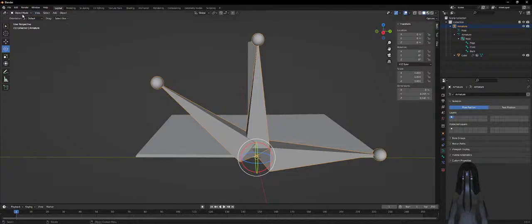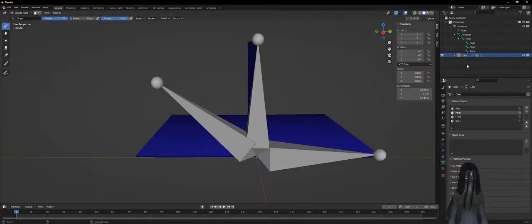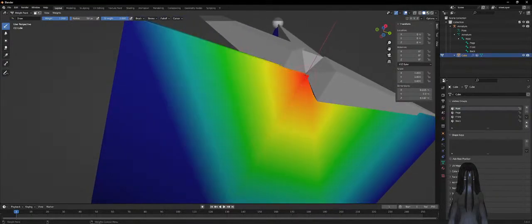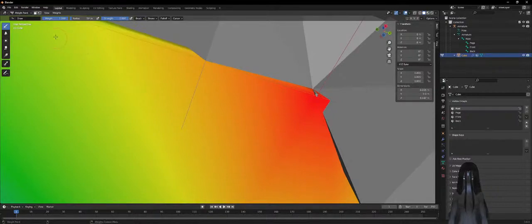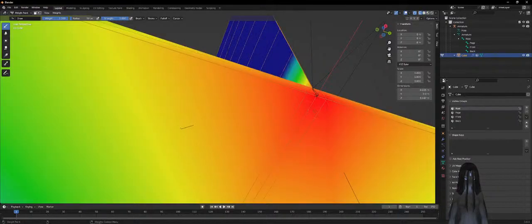Go to the book again. Go to weight paint mode. And now we have roots, page, front and back. Cool. So the roots needs to have, can I please see where the hell my lines are?